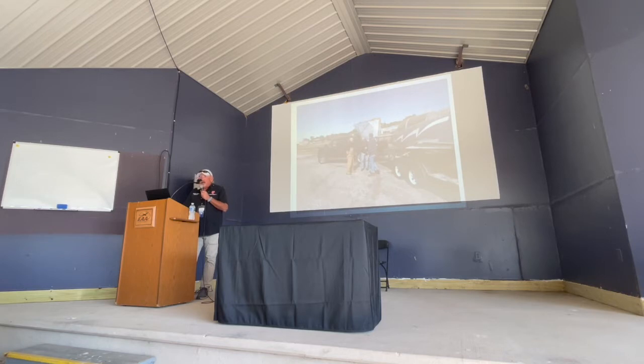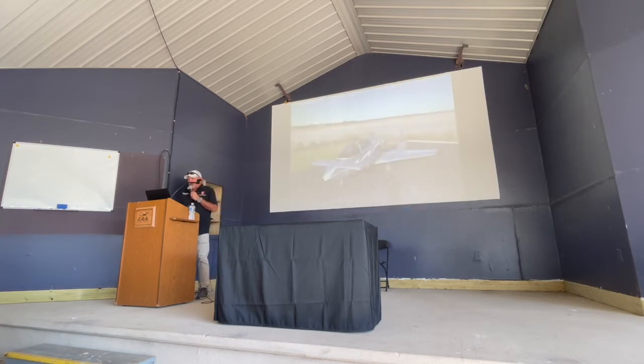The first thing I did, even before it was off the trailer, I put a hose to it and got rid of all the dust. Then we snapped the wings on with some temporary bolts, and we went, wow, that's a good looking airplane. I mean, it really is a good looking airplane. And we're really excited to have it.